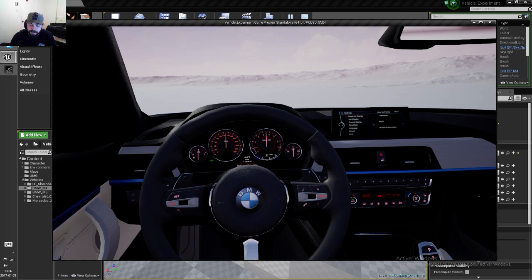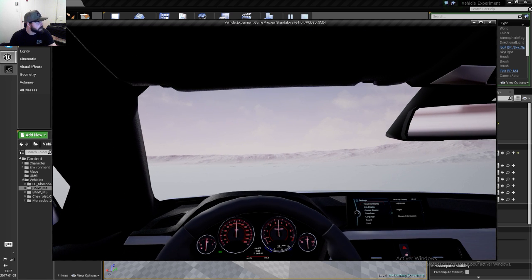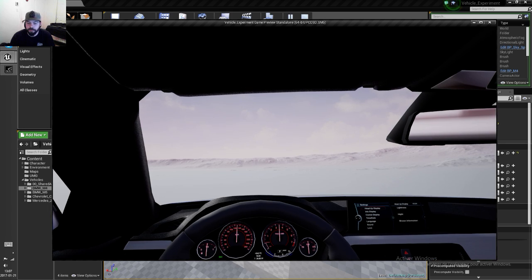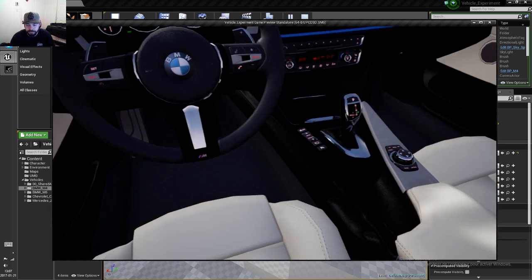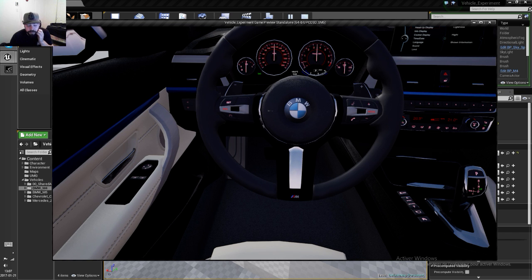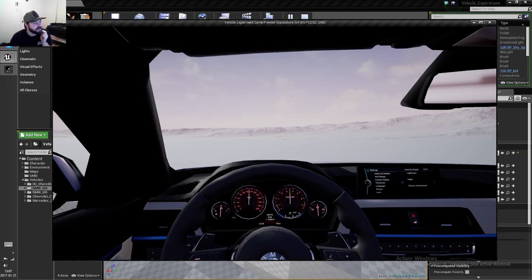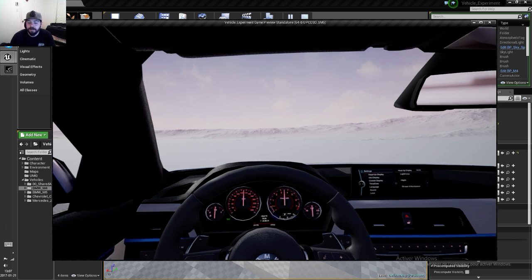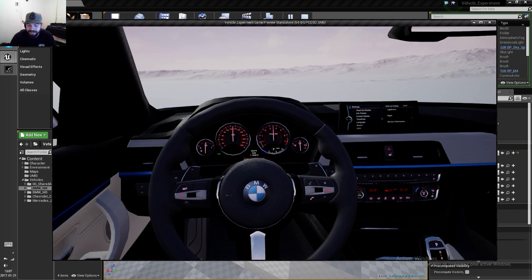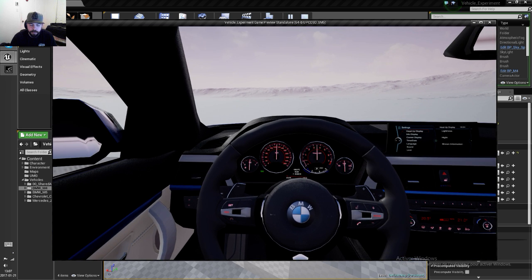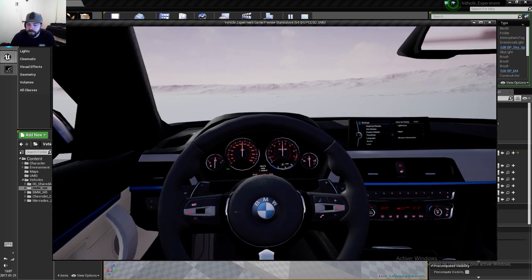So that's usually the kind of result I expect from my interior view. You can look down now. There isn't any character inside the vehicle yet, so we don't see any legs, we don't see the hands on the steering or anything like this, but that'll come soon enough. Now, I did not rig the steering wheel or the needles on this vehicle yet. No, actually, they are rigged, I'm just not using them.